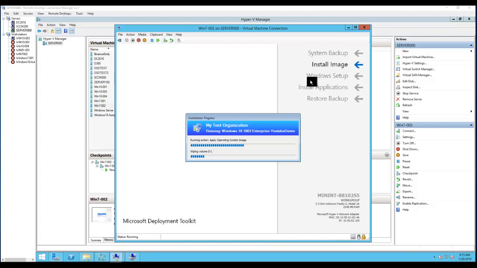So it's installing Windows 10. Right now it's wiping the D drive. Actually, it should say C drive. I need to fix this.